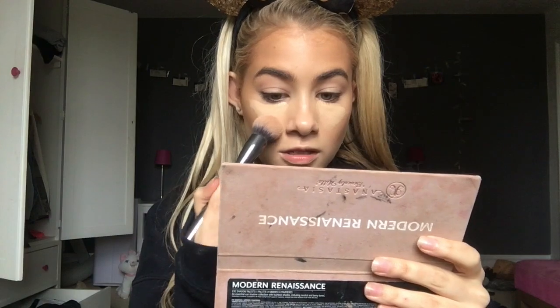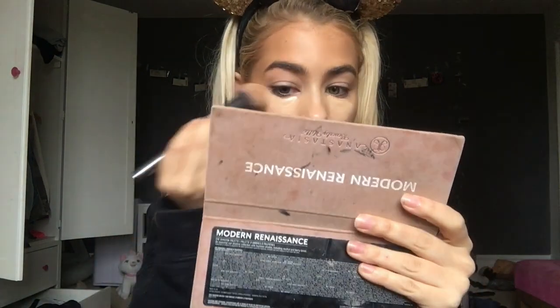So this is a Too Faced Born This Way. Sorry guys, I just started applying without telling you what it was. I'm wearing this in the shade Light. If any of you are wondering, I do the same thing that I do with my foundation, where I blend it in with a brush and then go over it with a beauty blender. This is the Morphe G2, and I really like this brush.